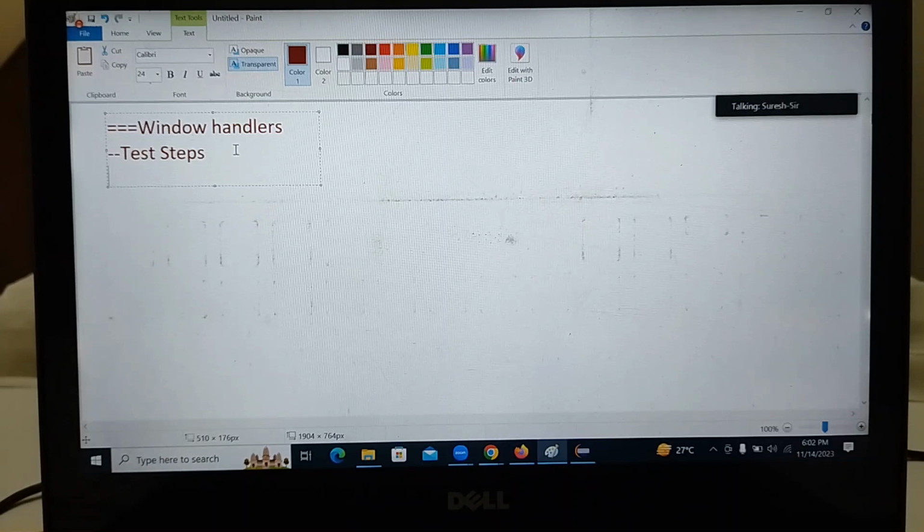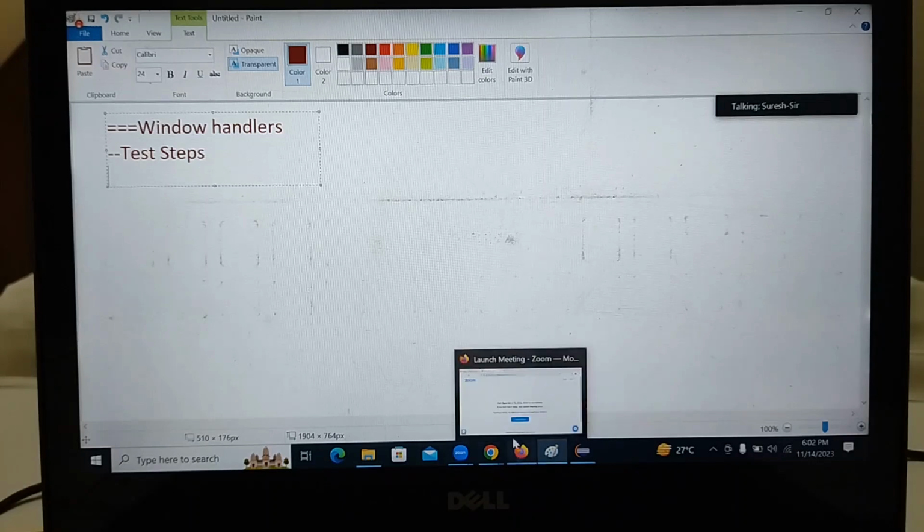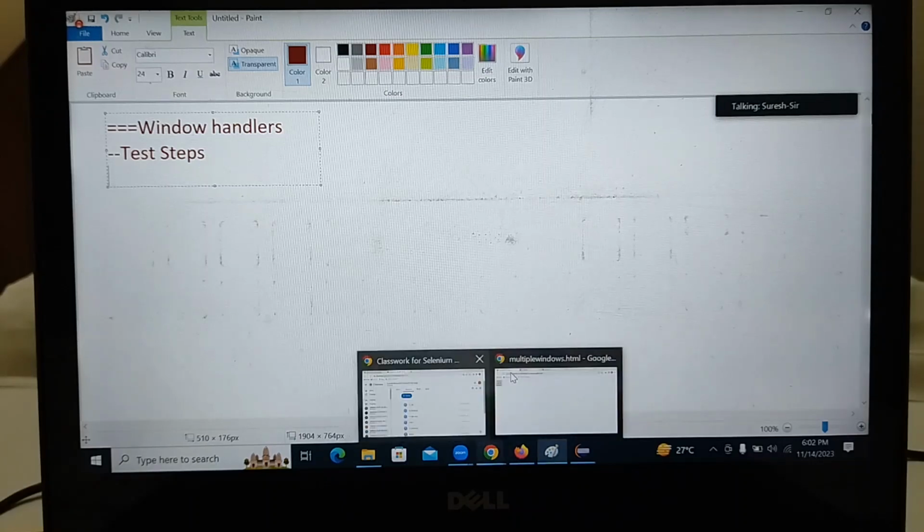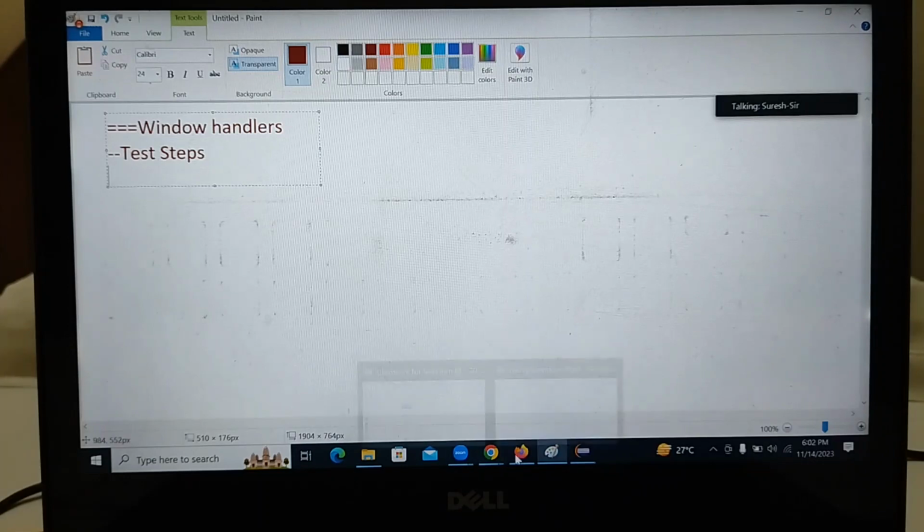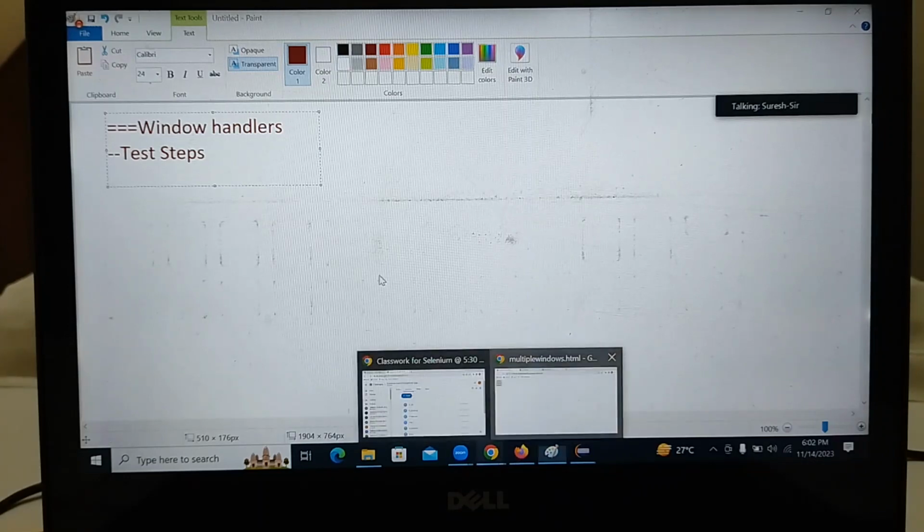Right. So what we need to take care of is working with multiple windows. For that, we need to consider window handlers.